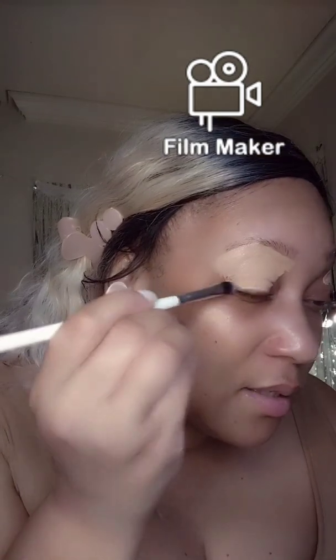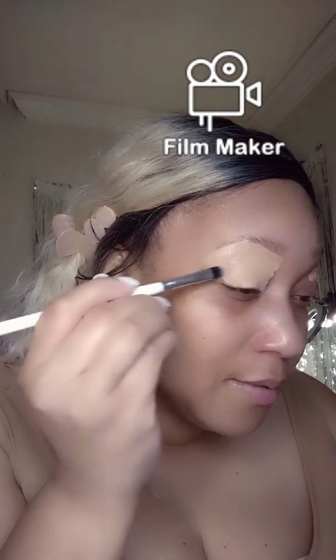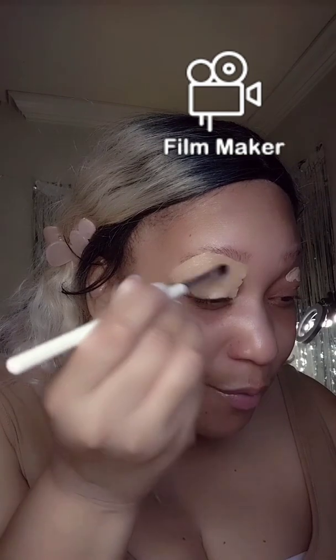Okay, so I'm gonna go ahead and distribute the product on my lids. And yes, I used a good bit. I think I used a little bit more than what I did yesterday. Okay, we're gonna make this work. I'll just take it on out to the side here, and I can remove it. Once I put on the foundation, it'll cover all that up. Just kind of smooth that out just a little bit more. There we go. I like that.